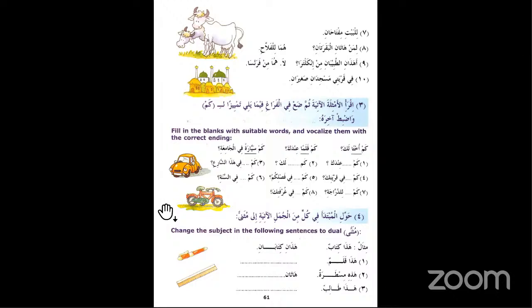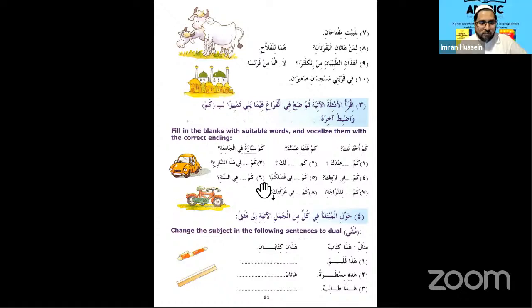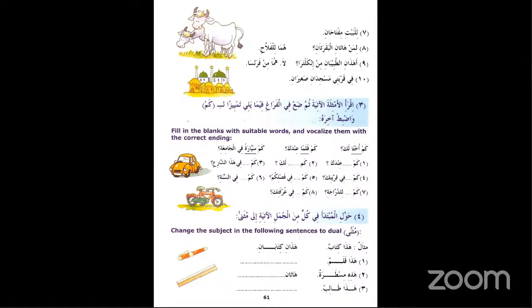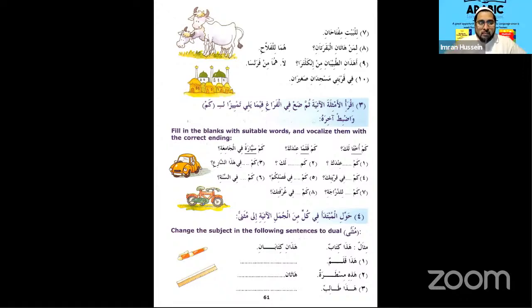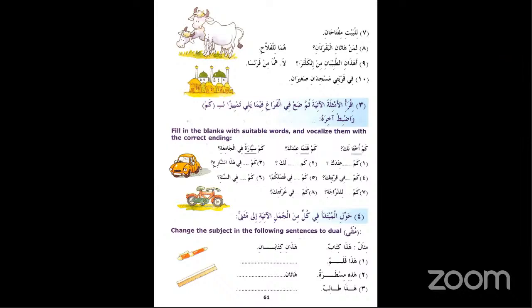Excellent. Any questions from your sisters? I had a question. After kam, is it always indefinite? There's always that double tanween, so you can't have al. You're right, it's always mansub and indefinite. Kam sayyaratan, kam kalaman, kam kitaban, kam baytan. Always singular, and it's also with two fathahs in an accusative case. Okay, thank you. Any other questions?